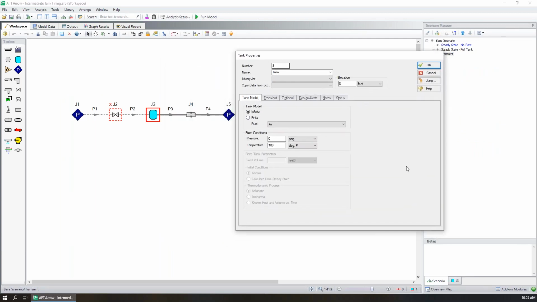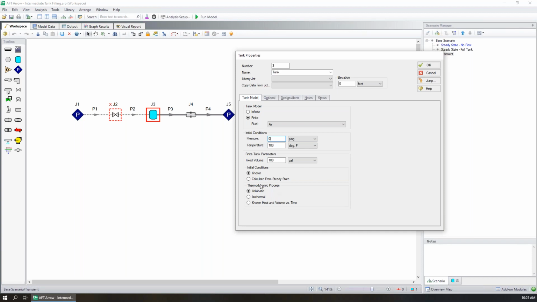So now what we can see in the tank with the XTS module enabled, we have quite a few more options. Here, rather than an infinite tank, which will act as an infinite source or as an infinite sink, we can say that it's a finite tank. In our case, it's 100 gallons in size. And we're going to be operating at ambient pressure, which is what we're going to call our empty tank. We can also calculate what those initial conditions would be. Again, if you have a much more complex system, this might be useful, like if you have a gas accumulator kind of protecting a compressor, like a bladder or something like that.